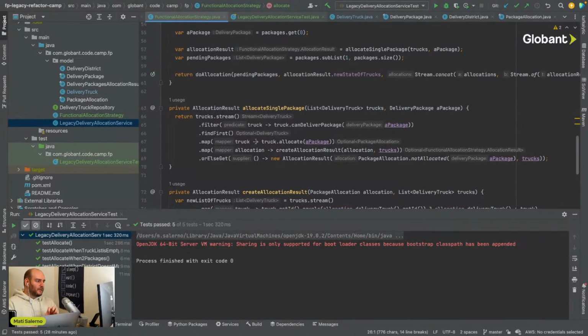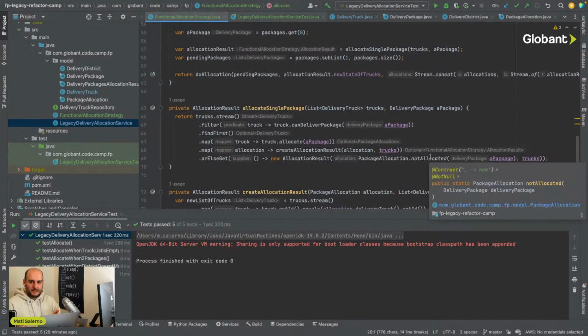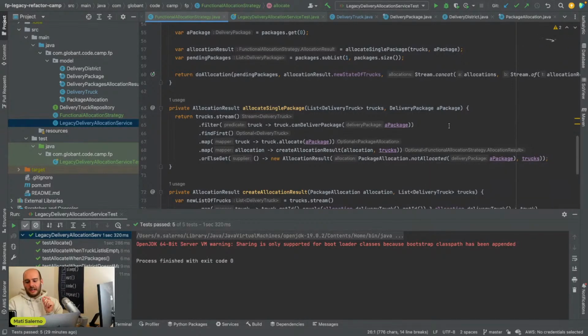We get the first one, then we allocate, then we create the allocation result, and if we weren't able to allocate, we create an allocation result for a not allocated package. You see how declarative this is. You see how this is a more declarative approach.